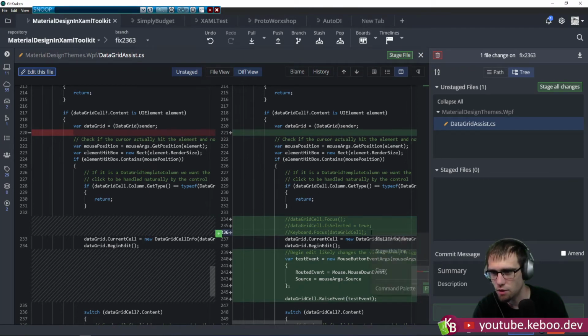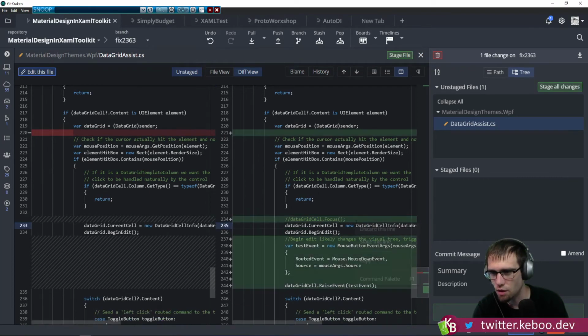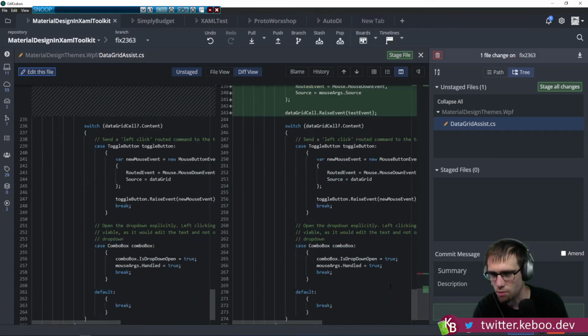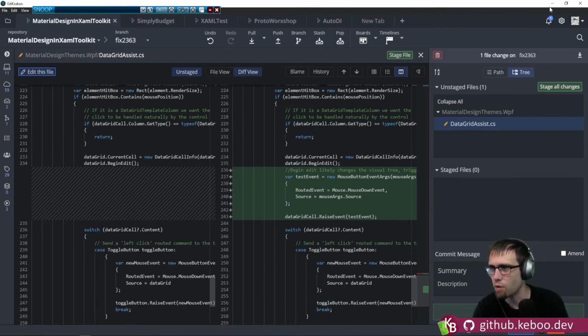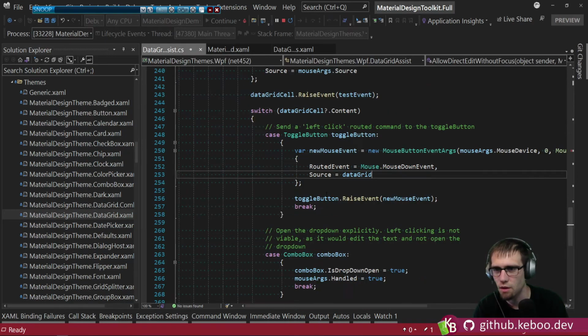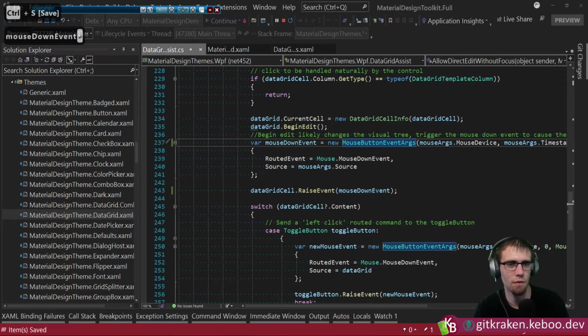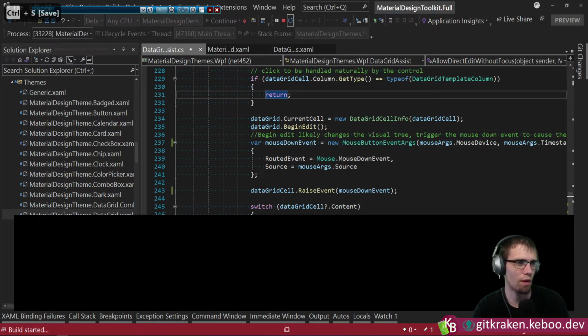We want to discard, discard, discard. That's just a white space change. We want to keep all of that. And we want to rename that from test. Let's call this... that seems better. One last test.